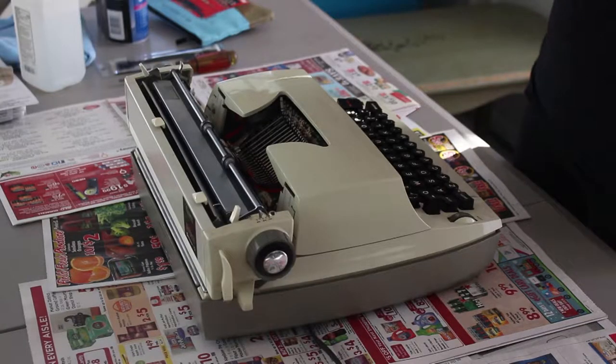So today I'm going to clean out and unjam this electric typewriter and hopefully get it back to a functioning working order. I found that some of the best ways to clean a typewriter involve using compressed air or a vacuum cleaner to get out the dust, also using rubbing alcohol so that you don't rust anything. I also have a brush to clean off the keys and a screwdriver and some q-tips. Hopefully I'll be able to get this thing cleaned out well and in working order.